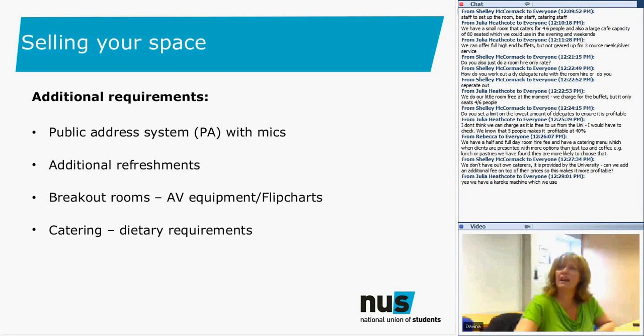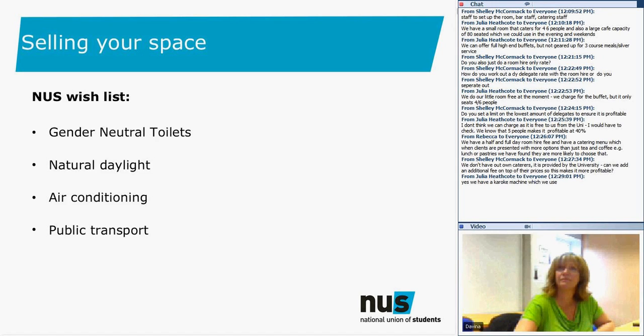Try and get the event manager to confirm their catering numbers as soon as possible, so that your catering department aren't ordering in additional food if they don't need it. And finally, on catering, Julie rates the store and serve range for those who don't have a full kitchen. You just need a freezer and preparation area.